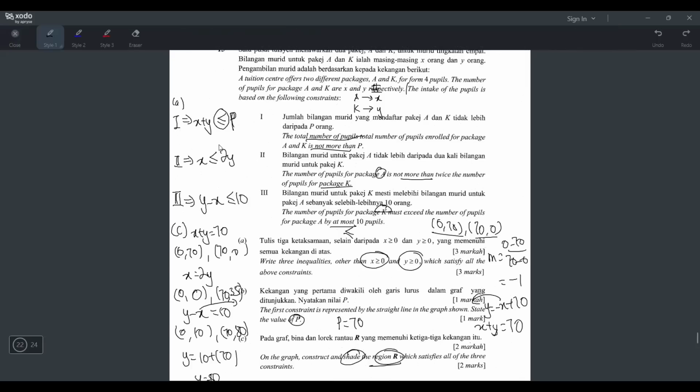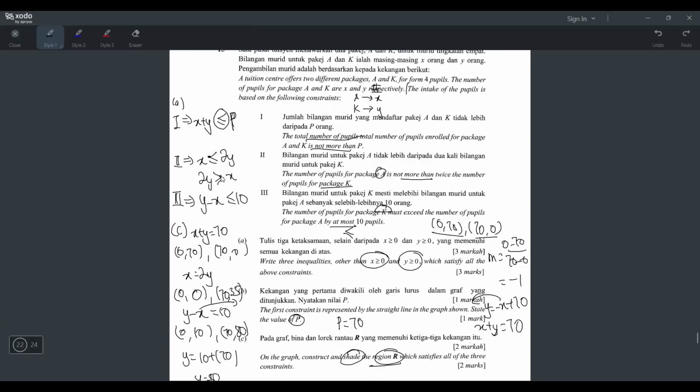Look at the inequality. This one is smaller, right? But actually, you have to shade atas tau. Why? Because I already told you, you have to check the Y positive and you have to tengok from Y. So if you tengok sini 2Y, right? But the Y is here. So you have to terbalikkan, it will become 2Y and X like this, and then this smaller becomes bigger. Because when you terbalik, the symbol also has to terbalik. You can see this arrow is pointing to X. So when you terbalik also, it has to point to X. That's why it's bigger.